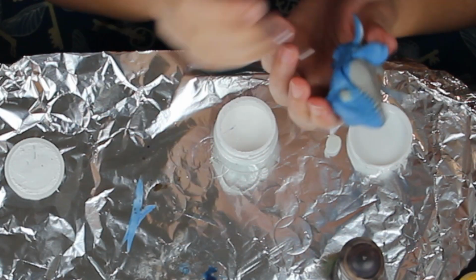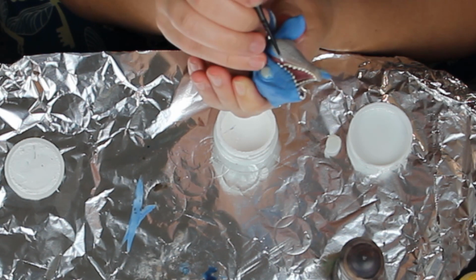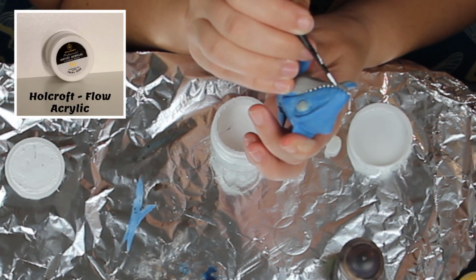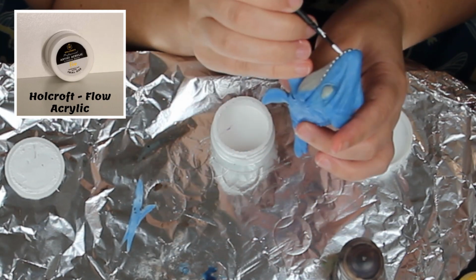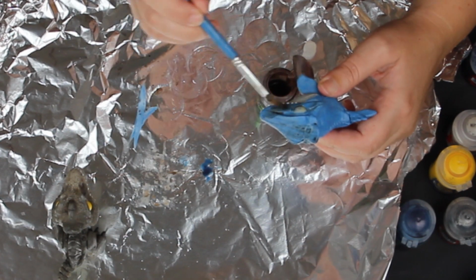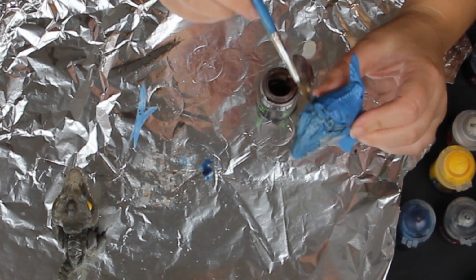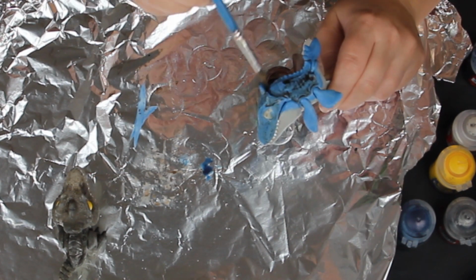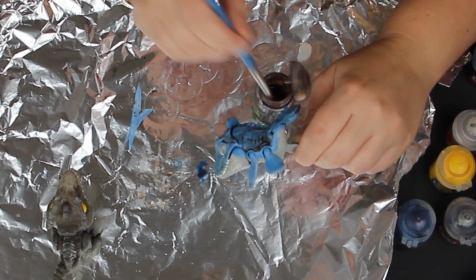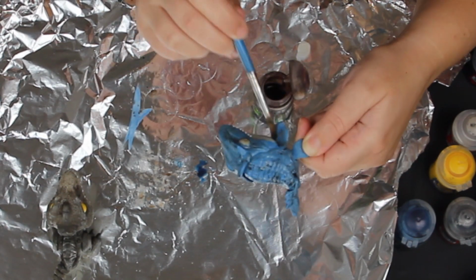Now time for the teeth. And I'm using a high flow white paint. Now I'm going over with a brown wash, just to bring out all the details and to dull that blue a bit more. Again, it looks horrible at the moment, but once that brown wash dries, it looks fantastic.